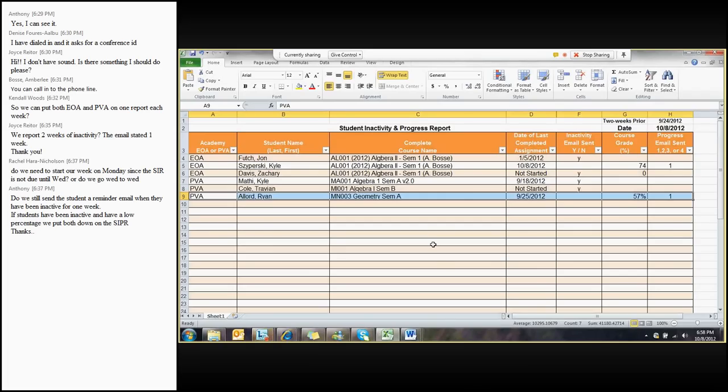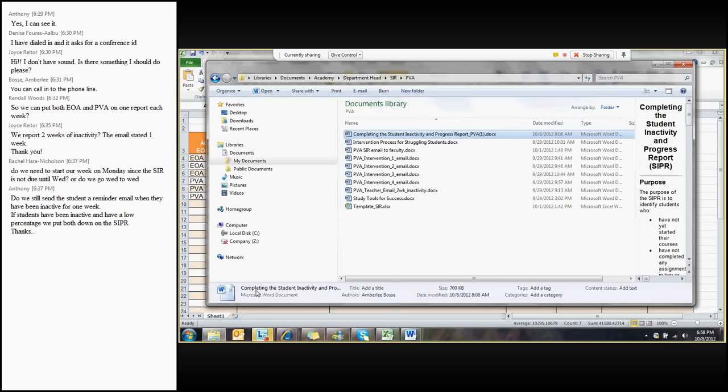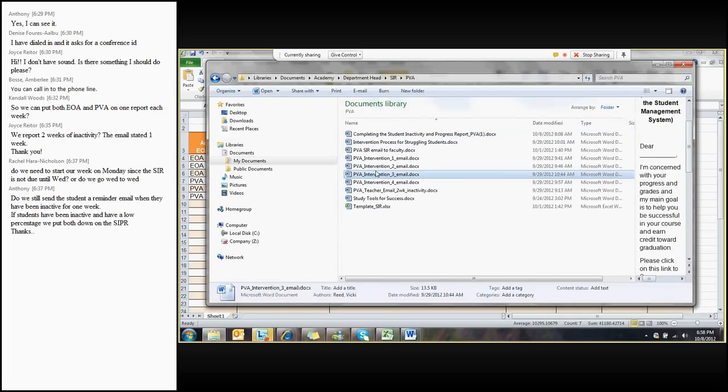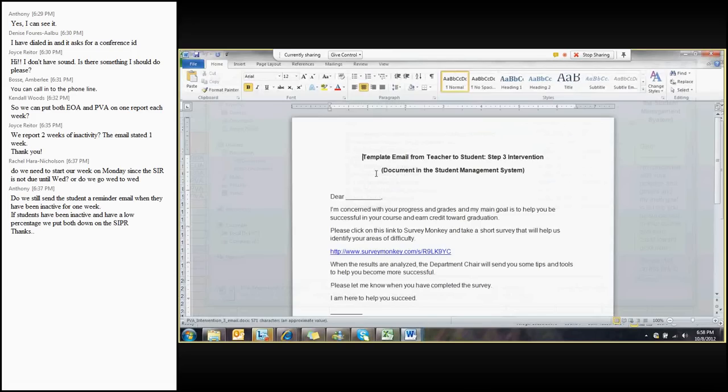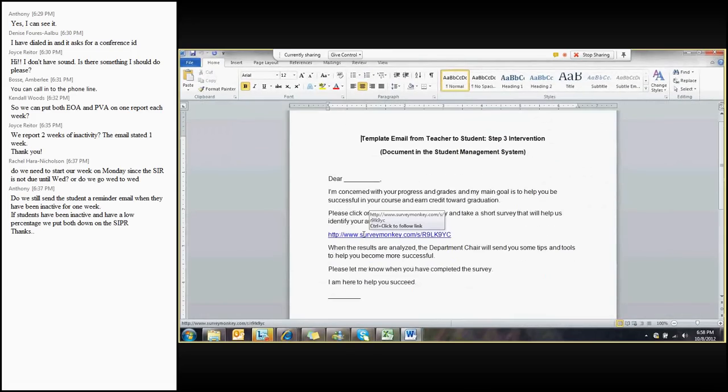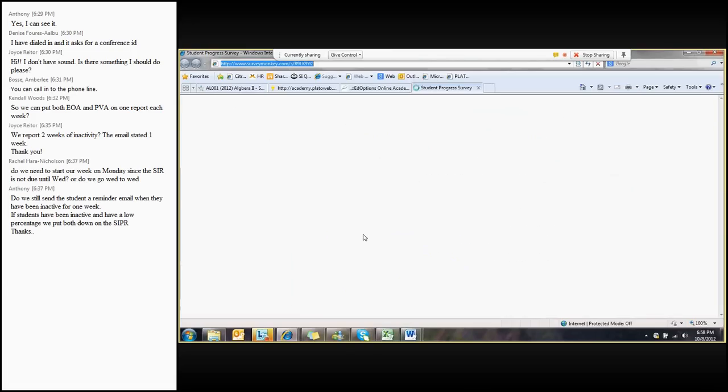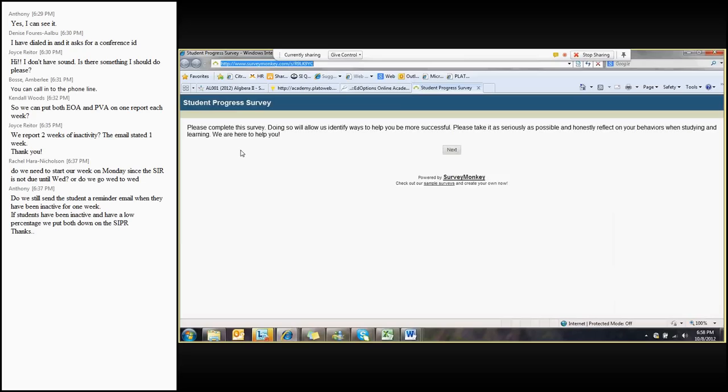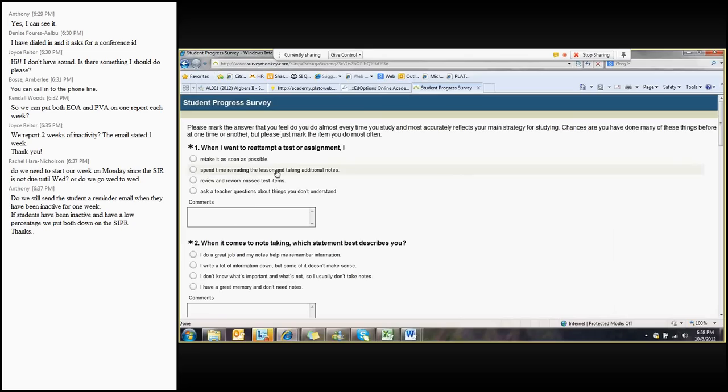What about the survey that you talked about, Amberly? Where do we send that out? So teachers would send that out, and I think it's in email 3, yes. So there's a link to it right here. And I'll just click on it. Hopefully y'all can see it. And so this is just instructions for the students. And then here's the survey questions.